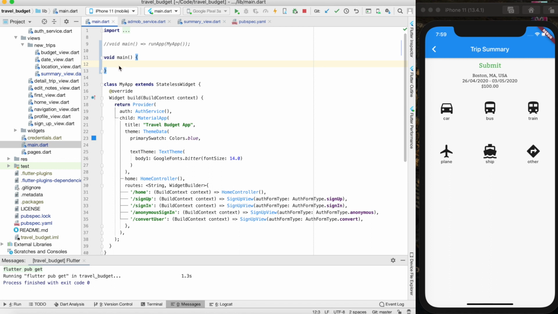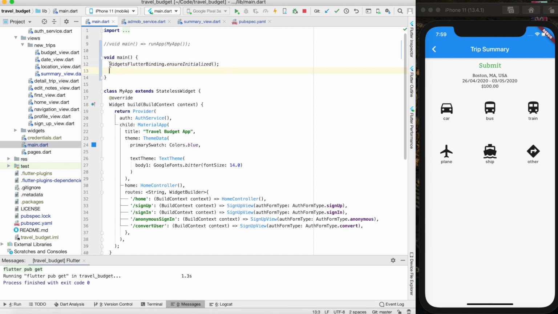One thing that is missing here, and I'm going to add it right now, this caused some problems while reloading stuff: WidgetsFlutterBinding.ensureInitialized. This is optional, you don't necessarily need it, but I did run into some problems where this ended up solving it. If you get an error about things getting loaded out of order, this could solve the problem. But anyway, that's a bit off topic. You don't necessarily need that for this.